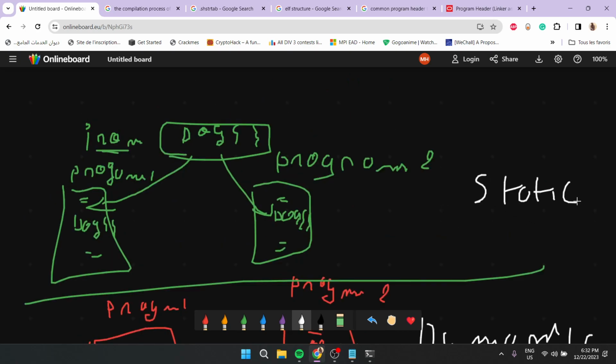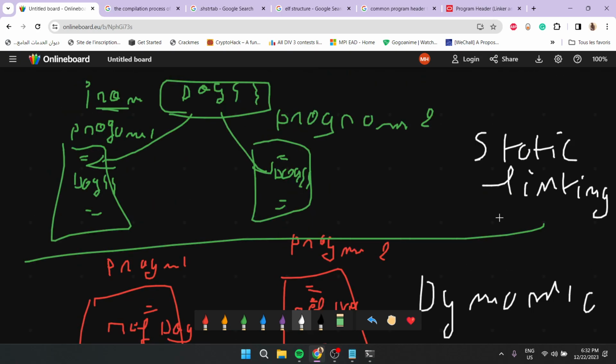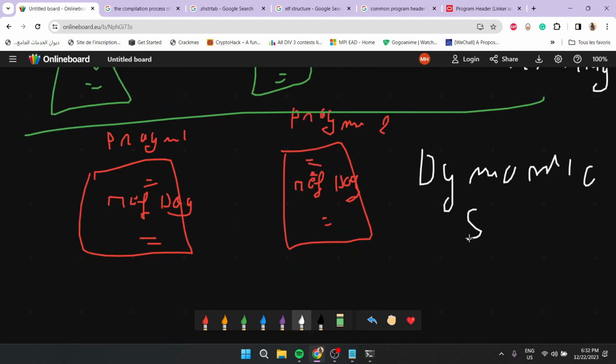With static linking, we take the whole code of the dog function, and with dynamic linking, we are just taking the reference of the dog function. So this is basically what is happening.